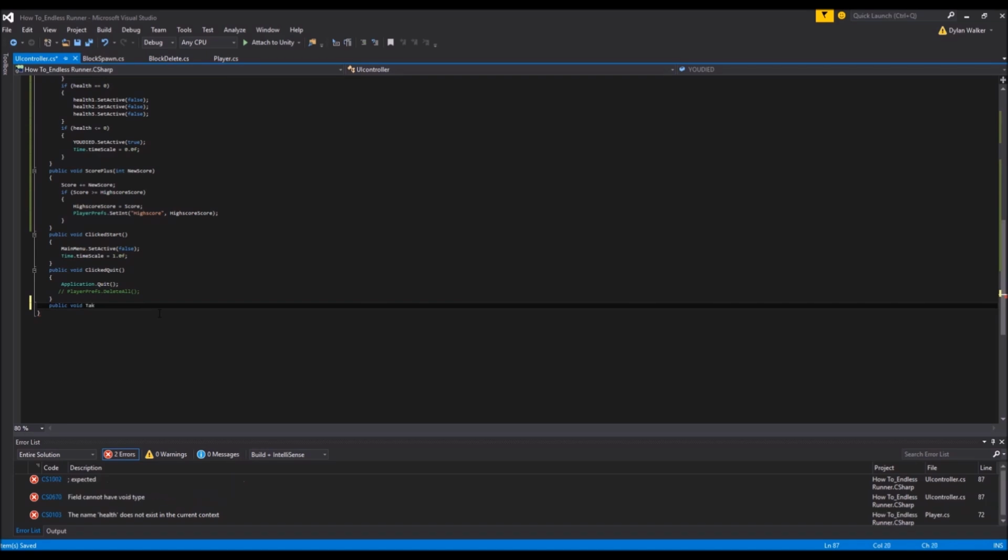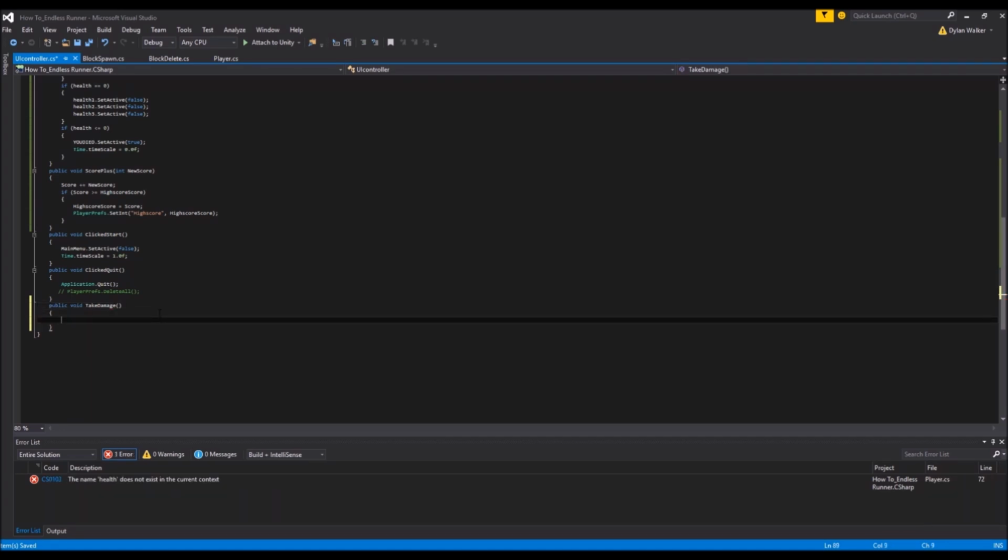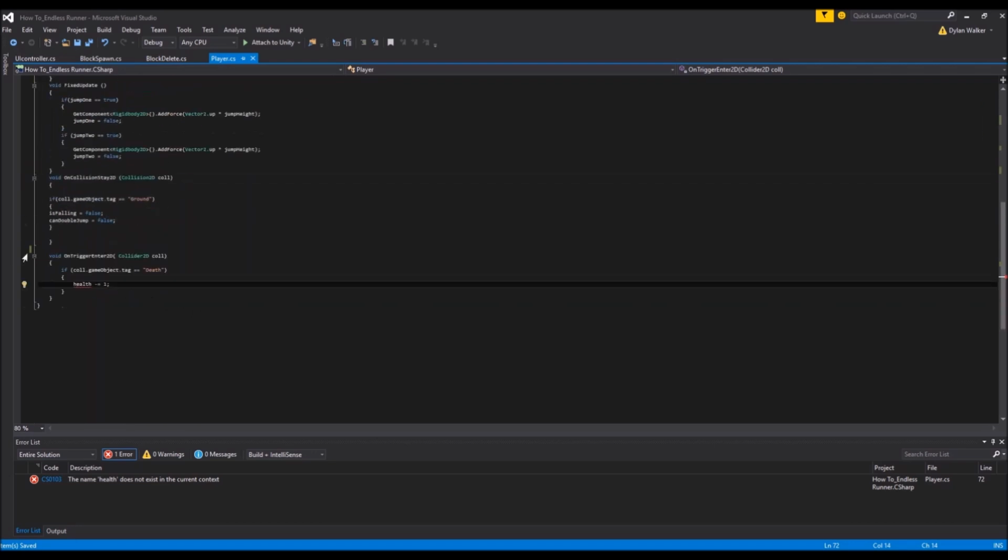Called take damage, and all take damage is going to do is minus our health by 1, so health minus minus, which just means it will minus it by 1 position. And then now we just need to trigger this whenever we hit something so that our health actually goes down. So if we come back over to here, this is where we're calculating if we hit something.